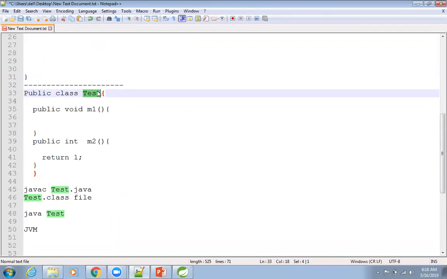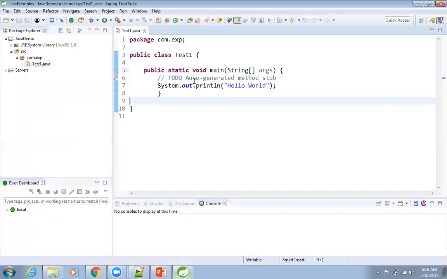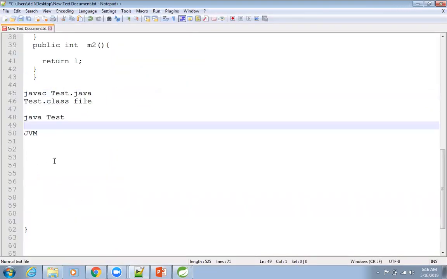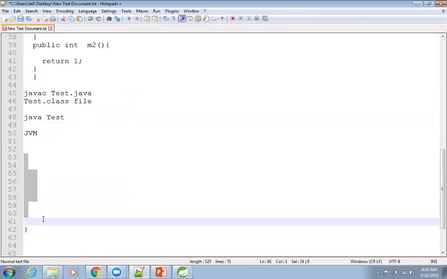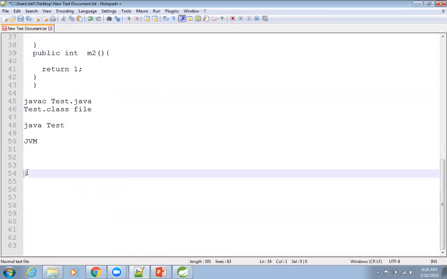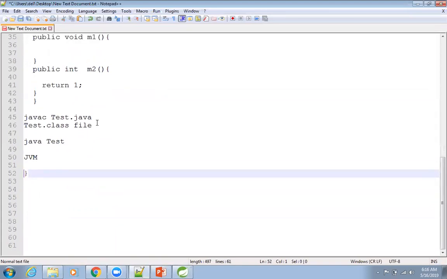So it won't be able to execute the class. Even though the code is compiled properly, it won't be able to execute the code because JVM will check for the main method. From the main method itself, it will know that we need to execute the statements mentioned between open brace and close brace. Here we don't have any main method, so how to execute this one? You create one more class, and in that class you have the main method, and you create the object of this class and then call it.